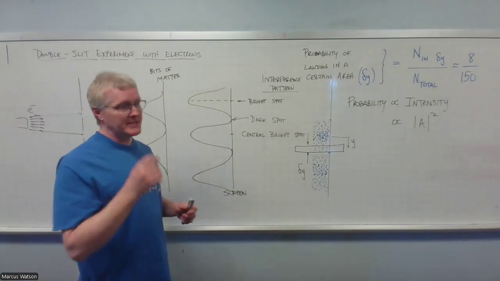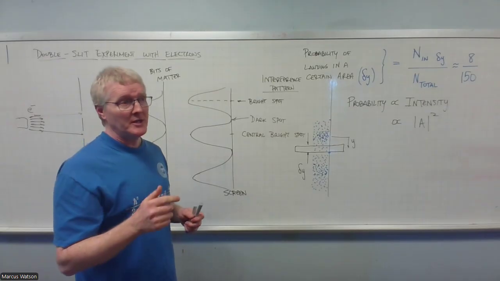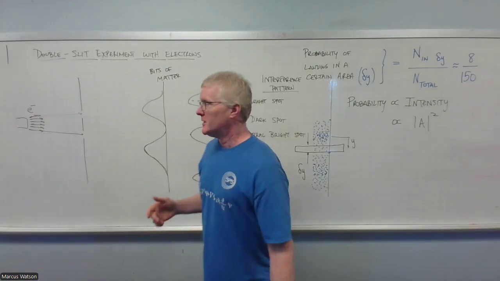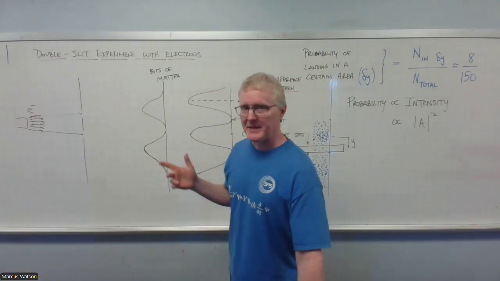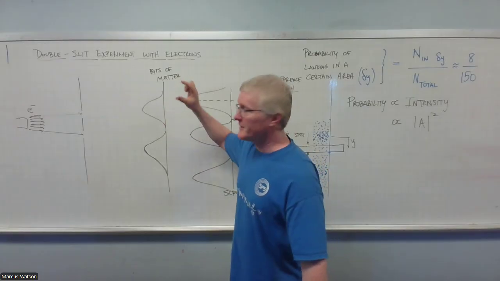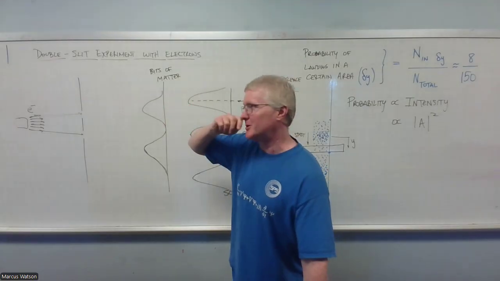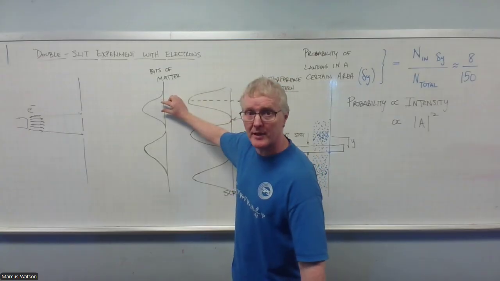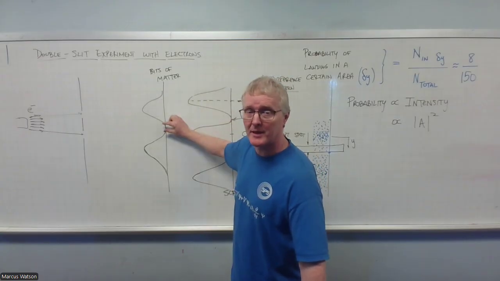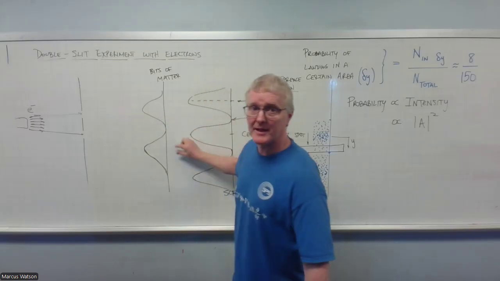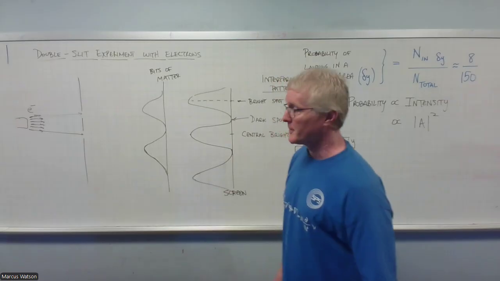And so, in fact, if you do this and you fire, say, golf balls or BBs or something like that at a screen, this is what you're going to see. You're going to have a detector, by which I mean you'll have, say, a box of sand or something, and you'll say, oh, I'm going to collect a lot of them right here. I'm not going to collect any right here because they didn't make it straight through the slit. I'm going to collect a large number of them here.